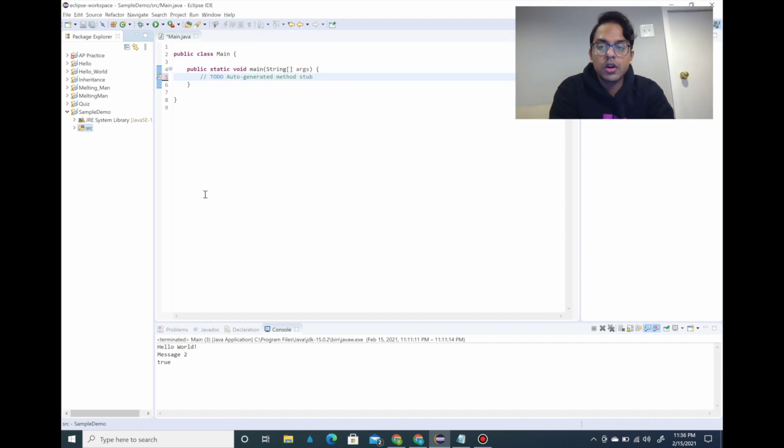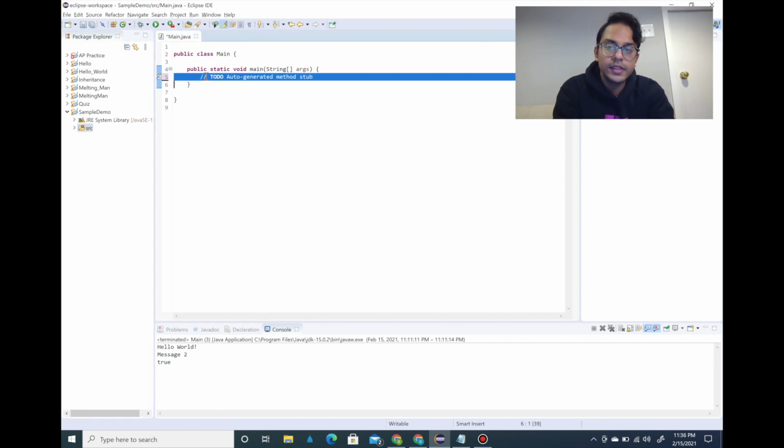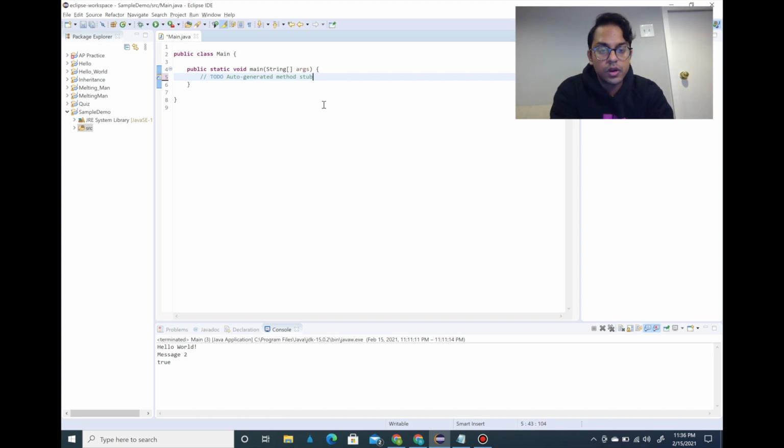You'll know that it's automatically generated when you open up your class and you'll see this comment that says TODO auto-generated method stub. That's what you'll see on your end as well. We don't need to regard the comment right now. It's not important to what we're doing, so we can go ahead and ignore that.